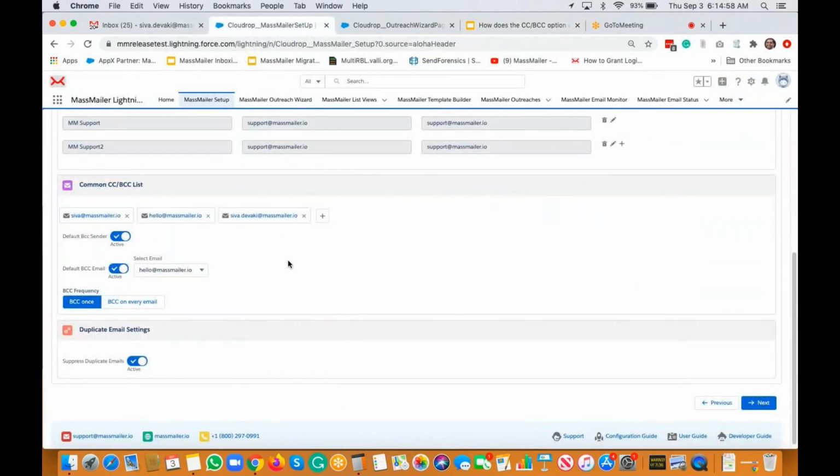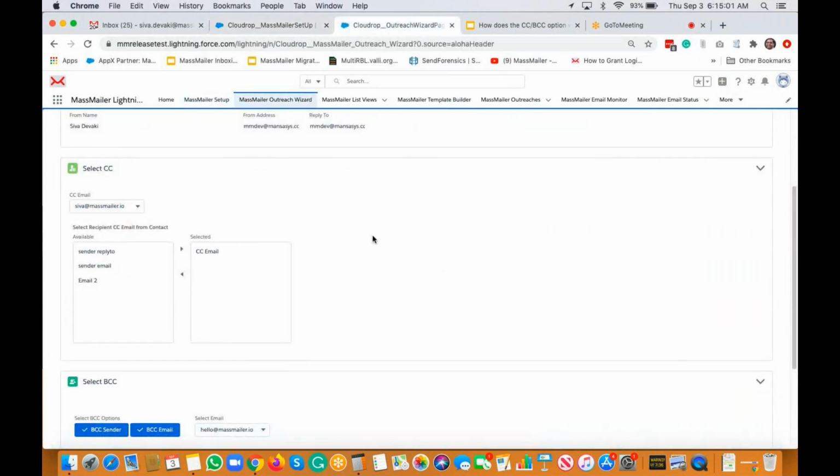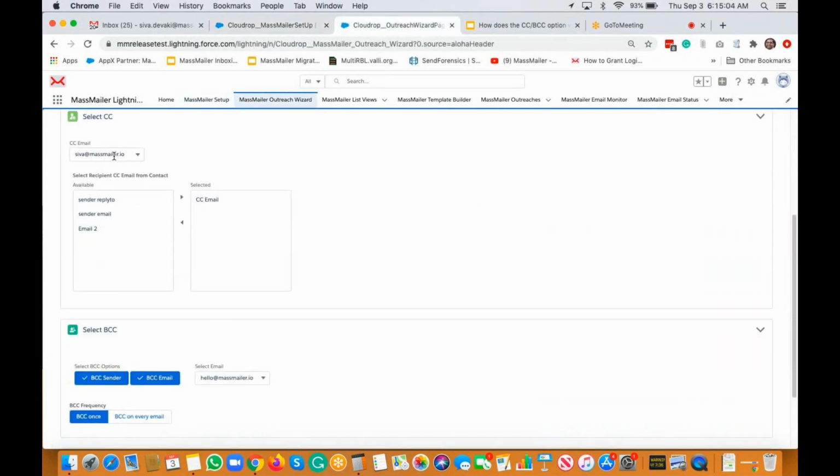If you ever wanted to, one more thing I want to talk about here. Let's say you don't want to CC a specific email address that's already in the list. If you want to enter that email address manually, that's fine. You just have to enter that here. So for example, we want to do that, that's fine. And let's say you want to add more, that's okay, just keep going with comma separated values. I think there's a limit, but most likely you wouldn't be hitting that limit. So this is how you can do the comma separated values.